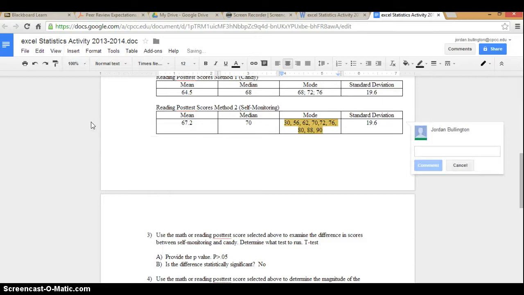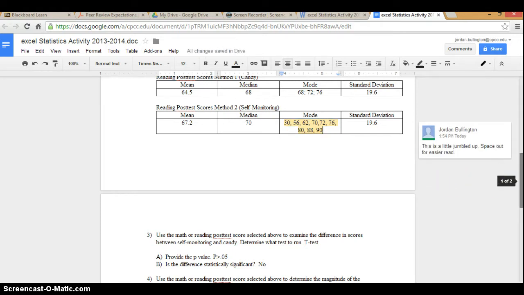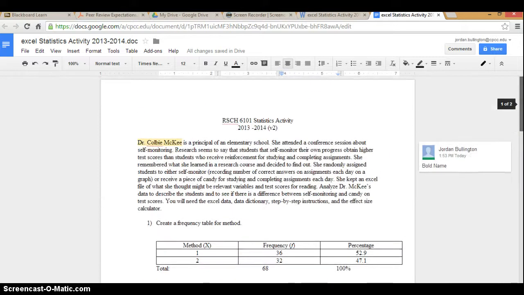Maybe you want to say this is a little jumbled up, space out, or easier to read, and then comment. So that's what you'll do. You'll go through your classmates' drafts, and highlight and leave comments with strengths and weaknesses. And that's really it. Okay?